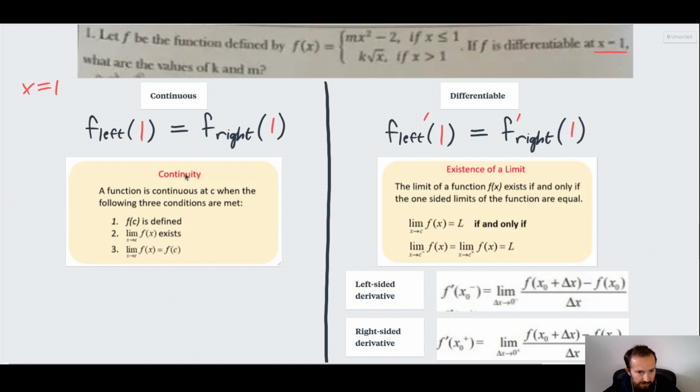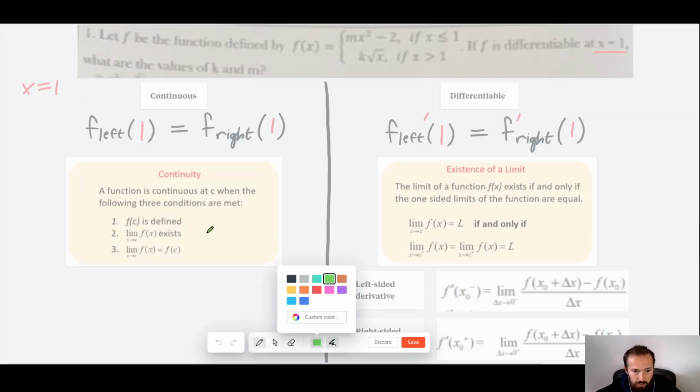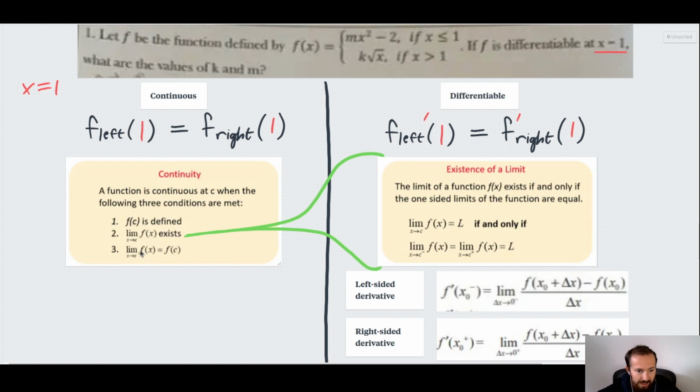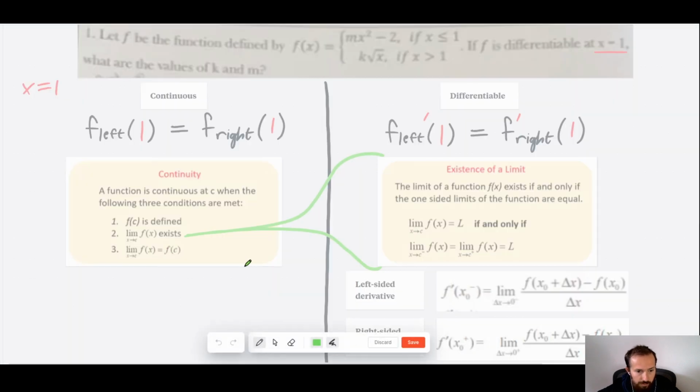Basically, if you think of the definition of continuity, so now we're getting into the definition of that. Basically, the definition of continuity is that f of c, in this case c equals 1, so f of 1, is defined, and then the limit exists. And when we say the limit exists, you can think of that being broken apart into this larger piece, like this right here. You can think of this really including this over here. So this is kind of used in two places. And then basically the limit and the value of the function both have to exist.